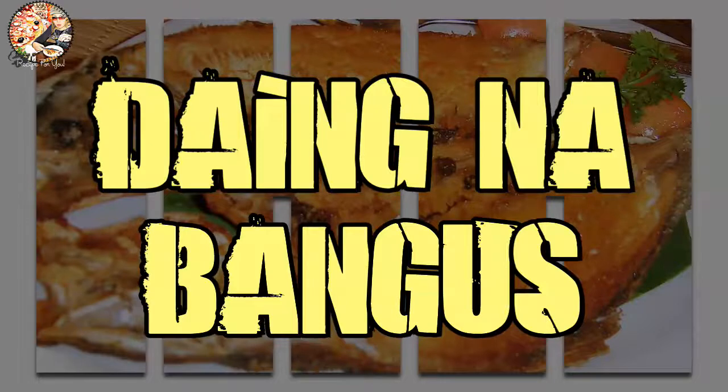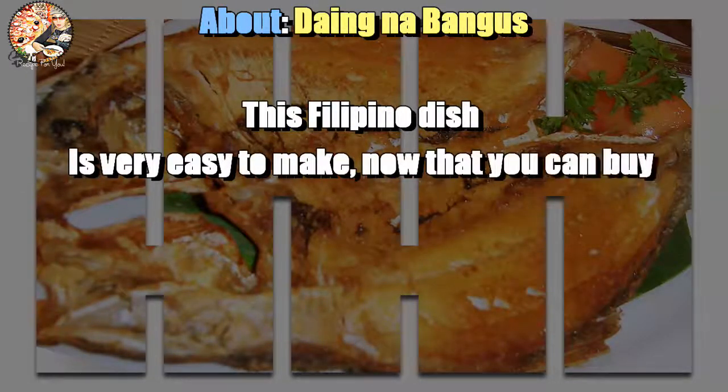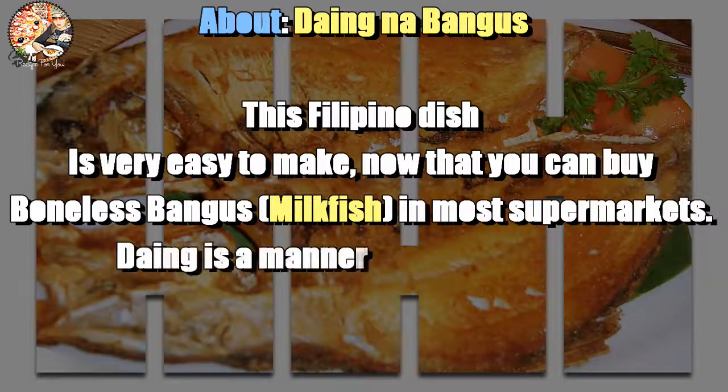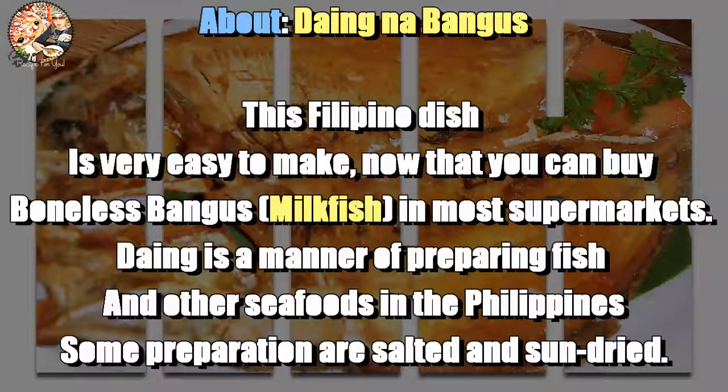Daing na Bangus. This Filipino dish is very easy to make, now that you can buy Boneless Bangus, Milkfish, in most supermarkets. Daing is a manner of preparing fish and other seafoods in the Philippines. Some preparations are salted and sun-dried.